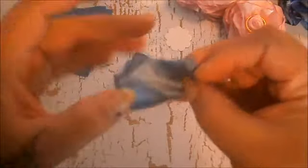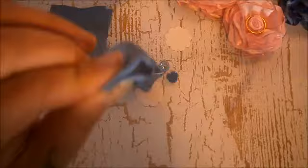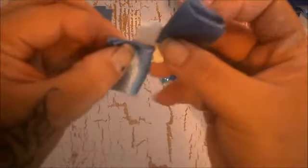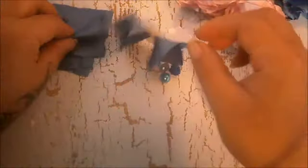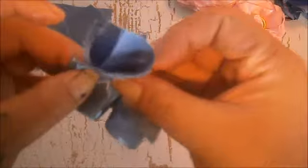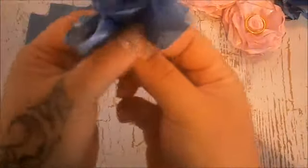So yeah, you fold up and up, and in that little bit there you just want to do that so you can get some glue in there. And that's really just so it doesn't pop open when you glue it open. Like I said, this technique here is not a new one. And you just put it on the opposite side. So we do that again, you just fold it away from you and away from you. Little drop in there and a drop on the back. Like that.